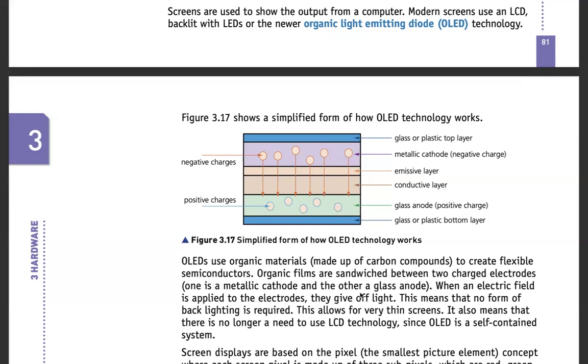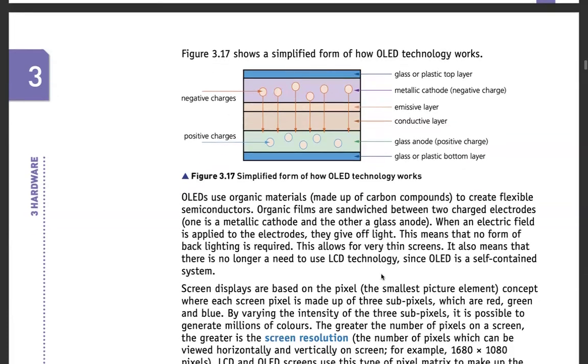When an electric field is applied to the electrodes, they give off light. This means that no form of backlighting is required. This allows for very thin screens. It also means that there is no longer a need to use LCD technology since OLED is a self-contained system as well.